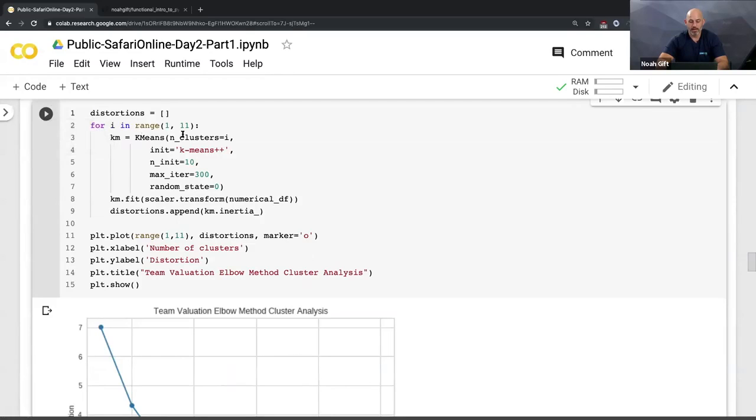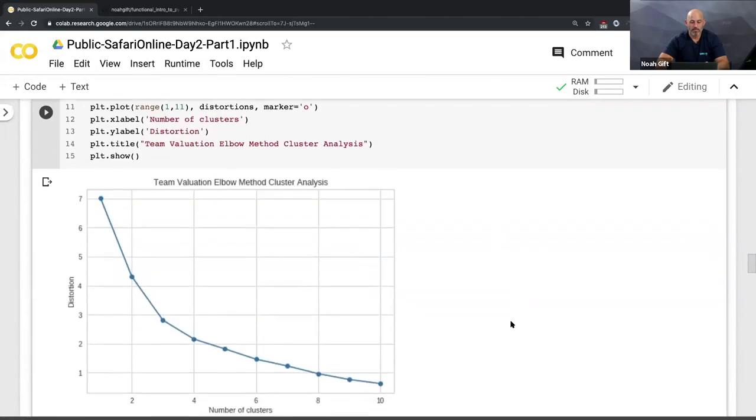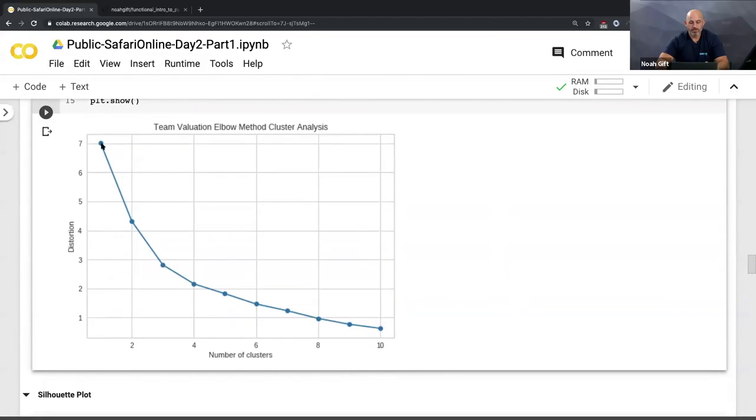Another way to do this, if you do it by hand, is to actually hand code an elbow plot. In this case, I can say, make a bunch of different clusters and measure how distorted they are. And if I look at this, this is really how you interpret an elbow plot: if I had one cluster, you can see my distortion is here. It's really high distortion. If I have 10 clusters, I have a very low distortion. So I want to find the elbow, right? So I want to find the spot where the curve bends. And you can see here that it looks like it's 3. And so that's why I chose 3 clusters, as this appears to be the elbow of this elbow plot analysis.